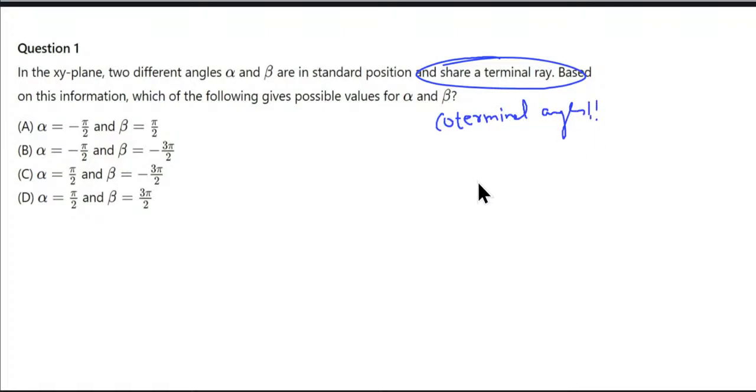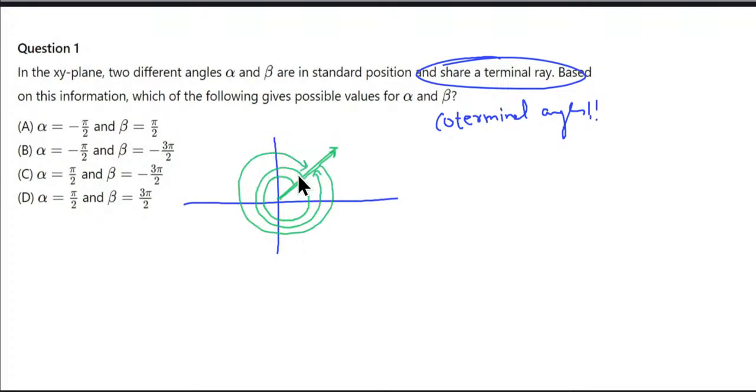Don't you think that's a funky way of saying that these are coterminal angles? And when are two angles coterminal? Let's say I have an angle over here and I want to make a coterminal angle. A coterminal angle to this could be when I move by 360 degrees and come back to the same position, right? And what if I move another 360 degrees? I will again come back to the same position. What if I move 360 degrees on the other side? Again come back to the same position.